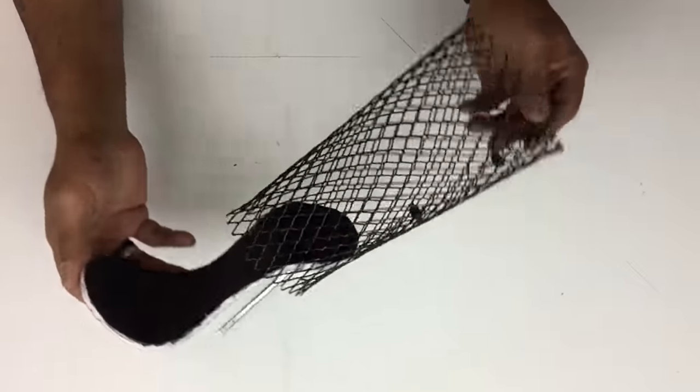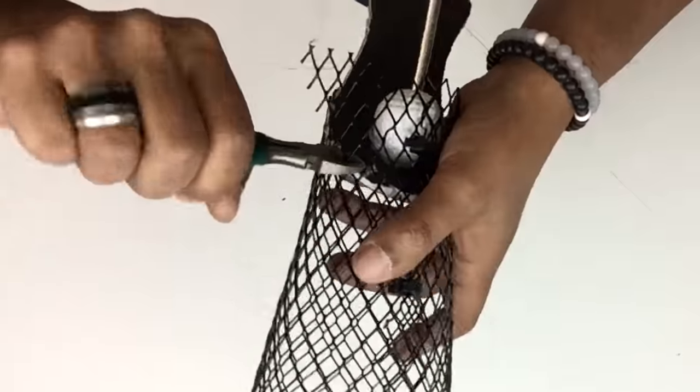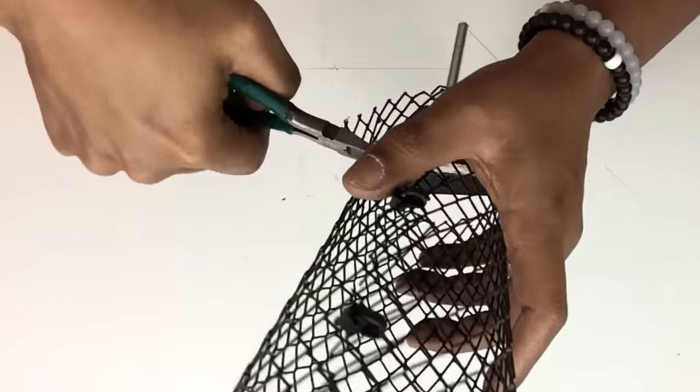And if you can't tell by now, this is the top part of the boots. All the steps you see me doing, I'll be repeating the same steps on the second boot.